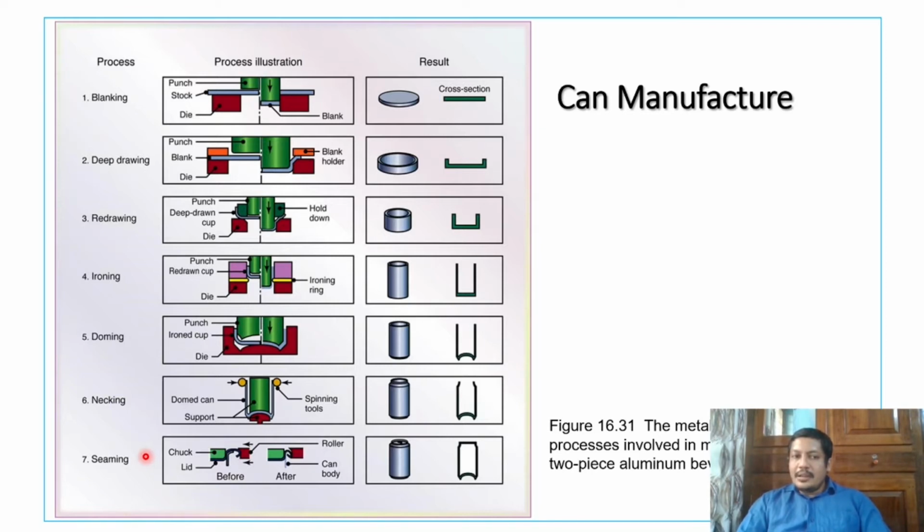You can see in ironing, an ironing ring is provided over here. So the bottom shape, thickness, etc. is being adjusted with the help of the ironing operation. Doming, this shape you are obtaining with the help of doming dies. You can see the various die and punch configurations which are used. These may be kept in series or in parallel. That is what sir explained to you in the last class about the die punch combinations. Based on how you are keeping it, the die punch combinations are going to change.